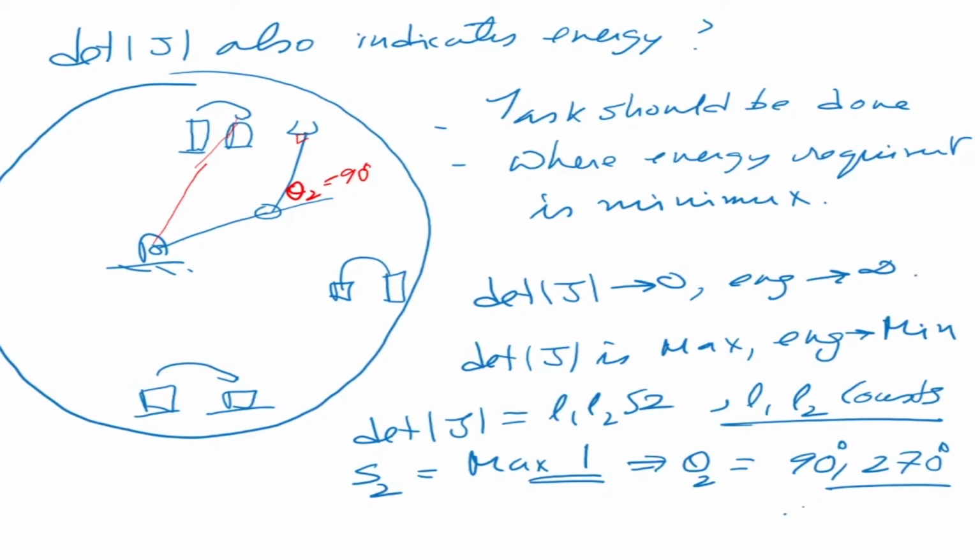Okay, so this is not really 90. So let me draw it again in a blue color. This is my one solution. Theta 2 equal to 90, so this is 90. So where is the other solution? The other solution is here, where this arm is like this and this is like this. So this one is 90 now, or on this side it is 270. Now, it should perform a task where the joint angle theta 2 is 90 or 270.